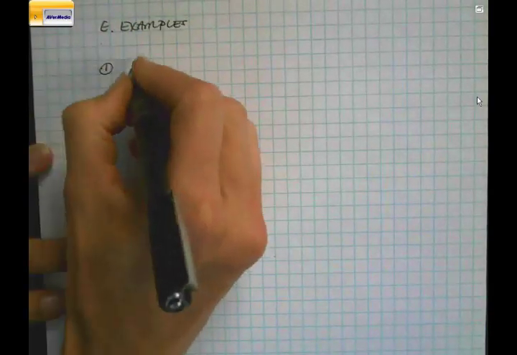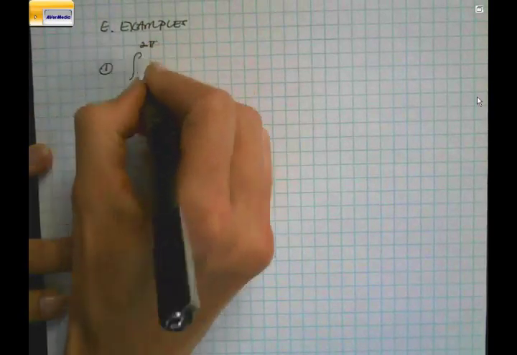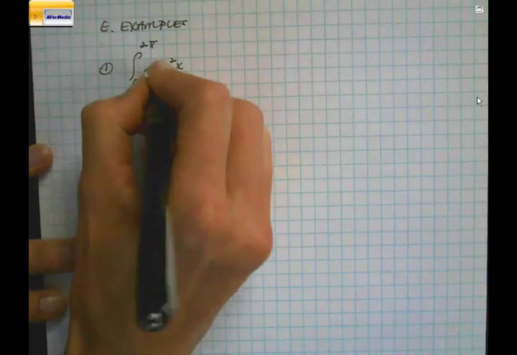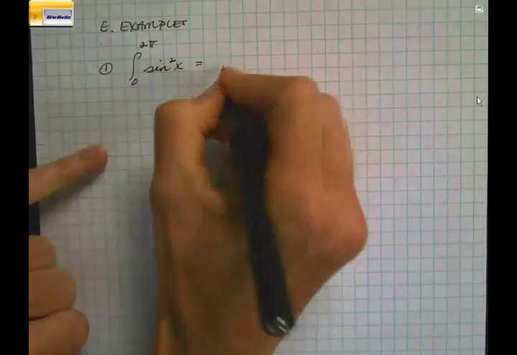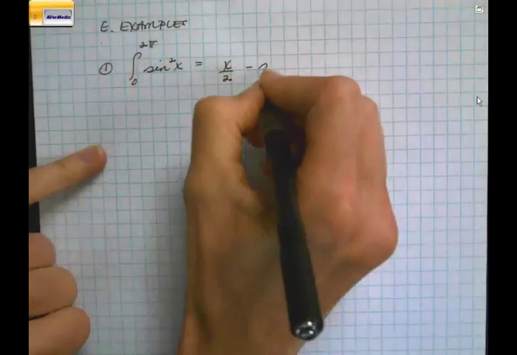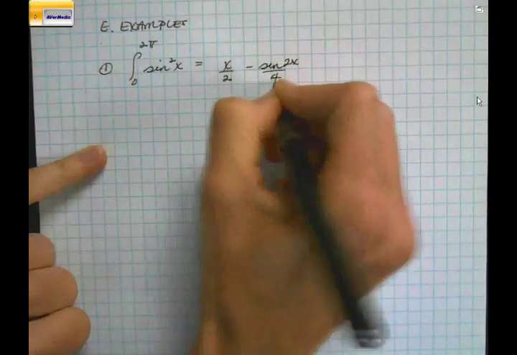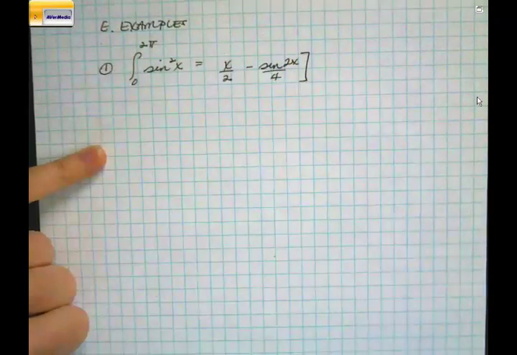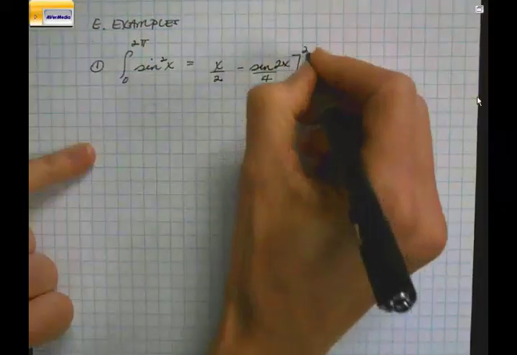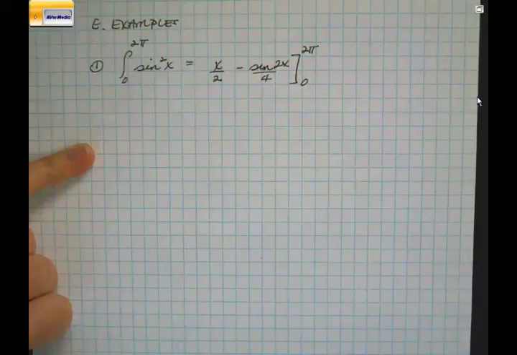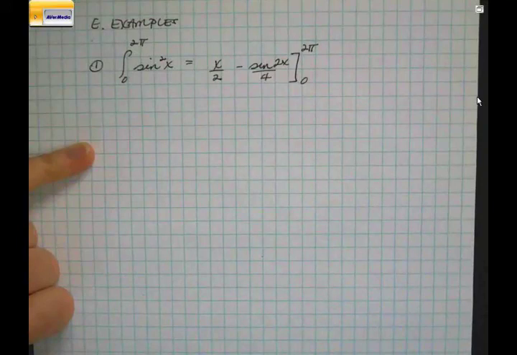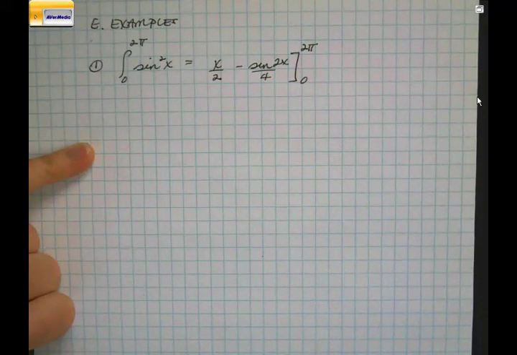So now, if they ask you to integrate from 0 to 2 pi of sine squared x, then you know by the formula that this is x over 2 minus sine of 2x over 4, and since this is a definite integral, you're not putting a plus c because you're going to evaluate it from 0 to 2 pi. Now remember, they're just asking you to integrate. They're not asking you for area under the curve. So you're not concerned about where it's above the x-axis or below the x-axis. You don't care if this answer is negative or zeroes out. You're just integrating. You're just doing the algebra.